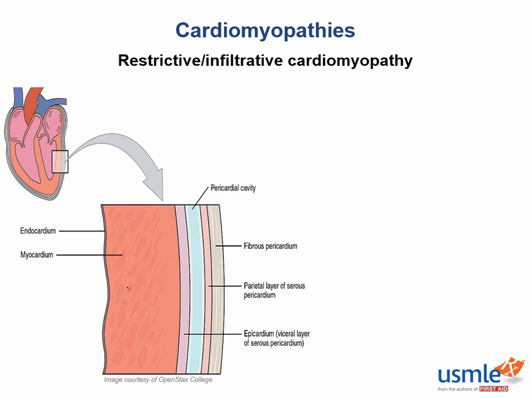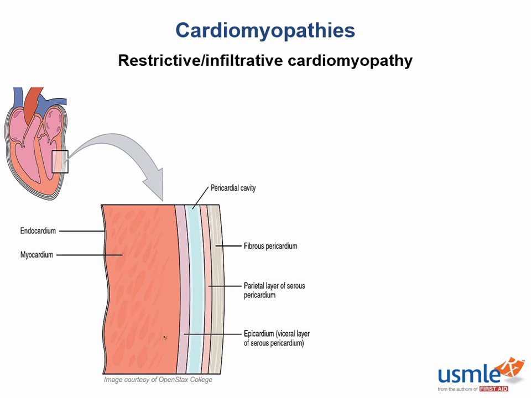Now, hemochromatosis is due to iron overload, and this results in reactive oxygen species forming within the mitochondria of myocytes. And these reactive oxygen species will go on to damage the myocardium, and it can result in a restrictive cardiomyopathy. Now, you might remember that we talked about hemochromatosis when we talked about dilated cardiomyopathies as well. So which do you think is more common? Hemochromatosis causing a dilated or restrictive cardiomyopathy? There you go, the dilated version is more common. And that's just because the dilated version is much more common than the restrictive version.